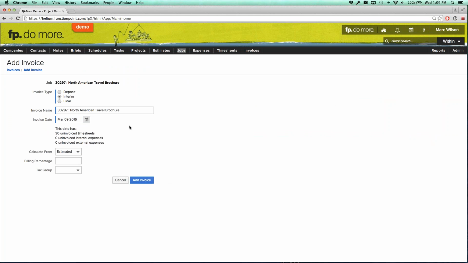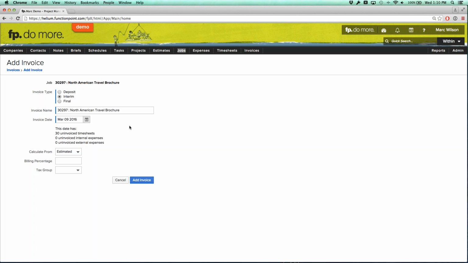And then we're going to do it up until today, and then there's 30. So what you can't really do automatically, it would require you to generate a report and then manually create the invoice based on that report, or go through and manually select the timesheets. What you can't do automatically is say, I have unbilled timesheets for January, February, and March, and I only want to invoice for February. You can say, I want to invoice for January, and then I want to invoice for February, and then I want to invoice for March. And that's typically how that situation falls.